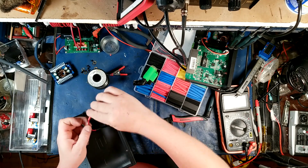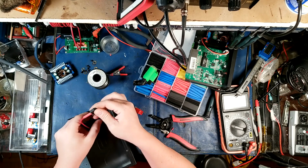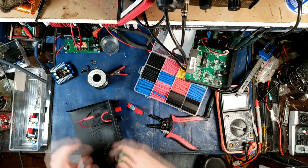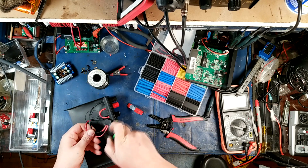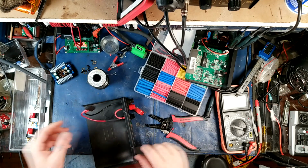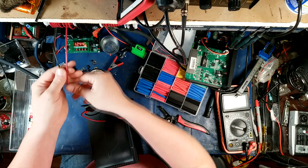Okay, so there's our inputs. They're on the AC side of the full bridge rectifier, which means that even if there's reverse polarity, it'll still power up without damaging the equipment. Now we can put our output leads, which go to the power supply. Just going to cut another couple of these.